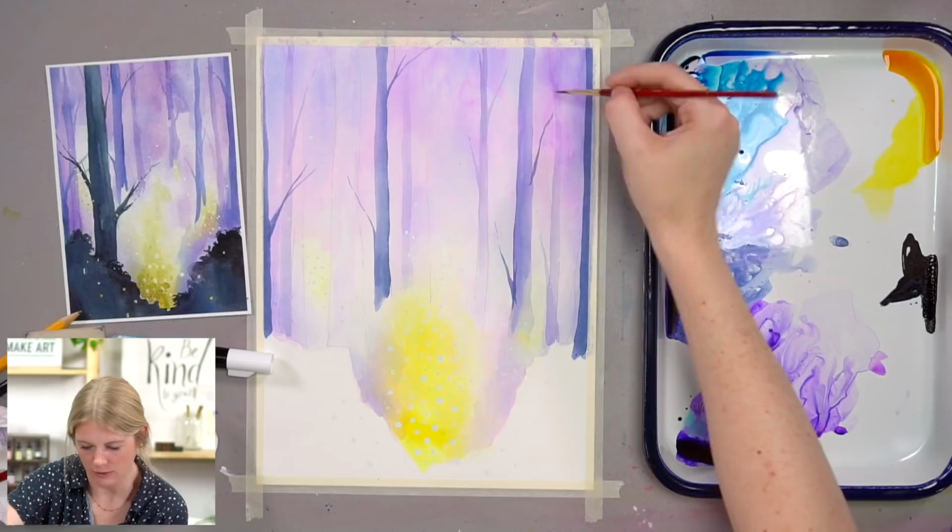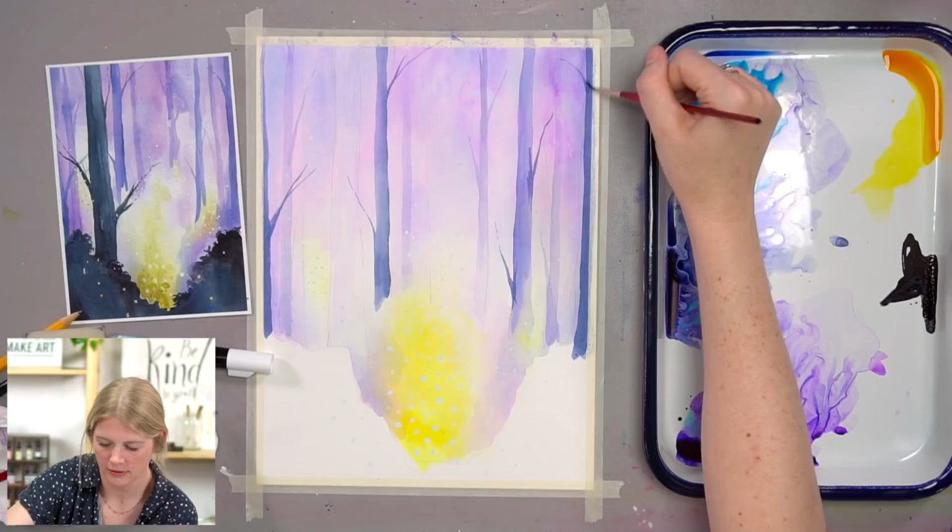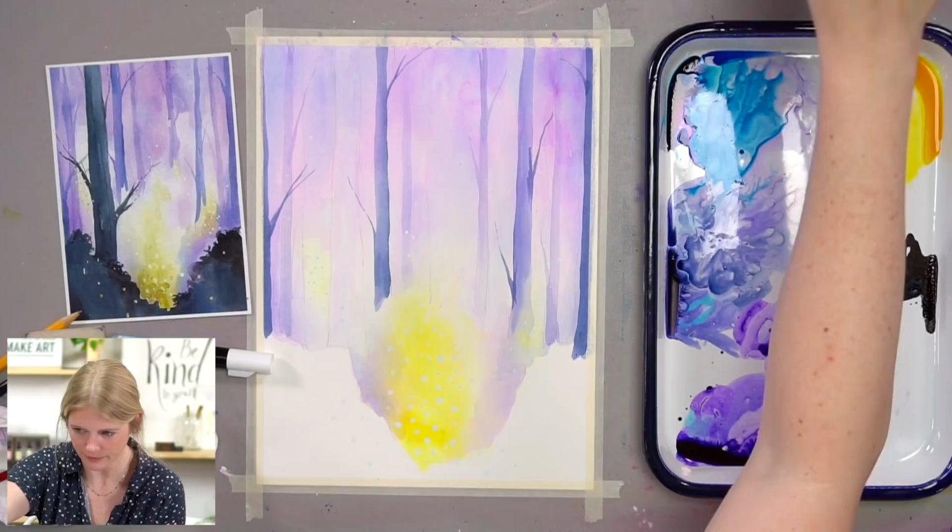That branch has to exist somewhere. It would be a really good walking stick. Yes. I'm going to do a little one over here, just to give some depth to my side tree. Oh, gosh. You guys, this is looking great.